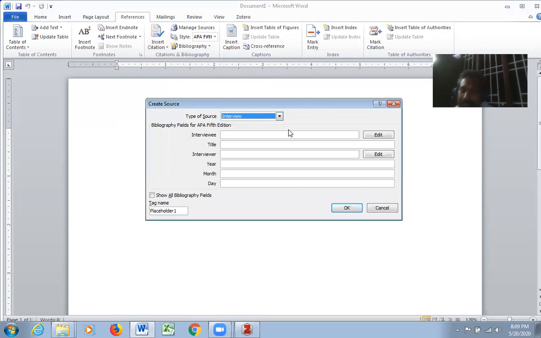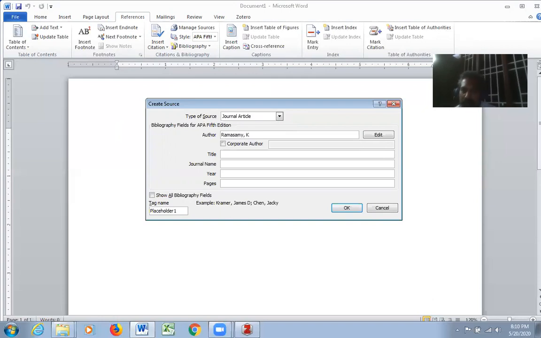Good. It is asking the source for which you are going to prepare a reference, whether it is a book or it is a journal article or it is an electronic source, sound recording, it is a website or it is a conference proceeding or it's a book section. For example, let me start with maybe a journal article which I referred. I clicked on journal article in the type of source box. Then I type the name of the author.